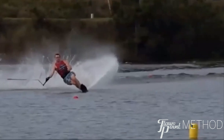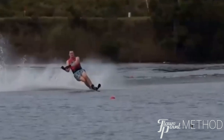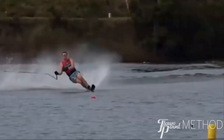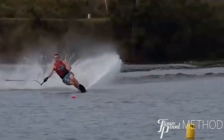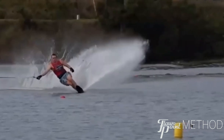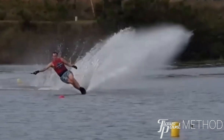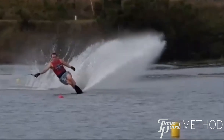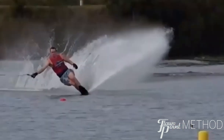Do you remember that spray analysis we looked at coming into 2-ball from the boat angle? Where the spray came off as he landed, it came off really steep. So that spray right here was really steep from the boat view, but then suddenly it went really flat. And I said he trimmed his ski out. Watch the tip of his ski right there. He makes a big move. Right before that, he loads the tail. You can tell because the tip comes up just slightly.